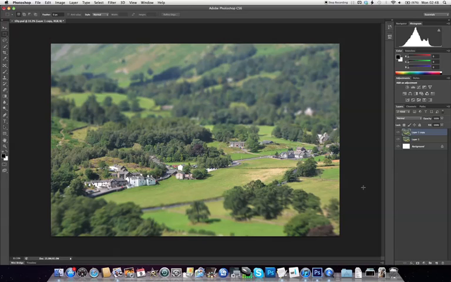The second part of this effect is giving ourselves some vibrant toy-like colours. We can do this just by turning the saturation up as normal or using the vibrance controls, but I'm going to use a slightly different method here. So first up, duplicate our tilt-shifted image. Now go to its blending mode and select colour.